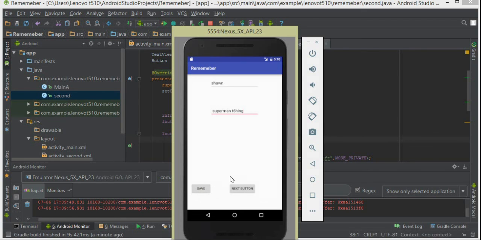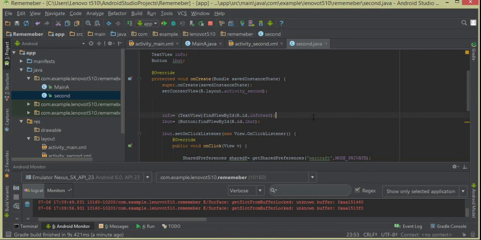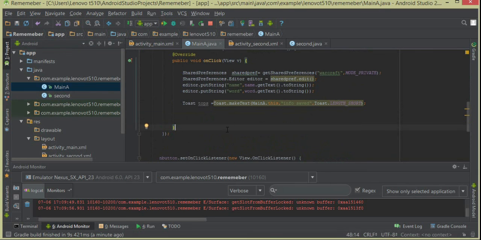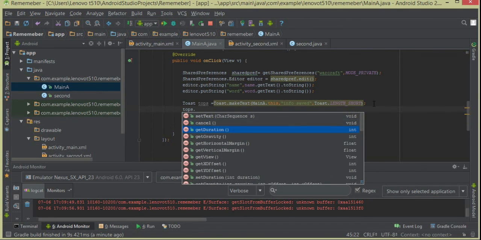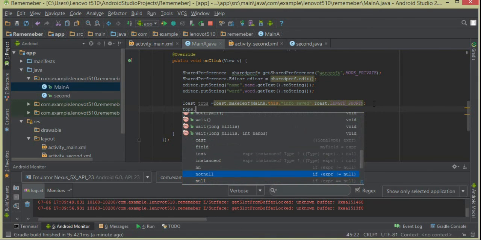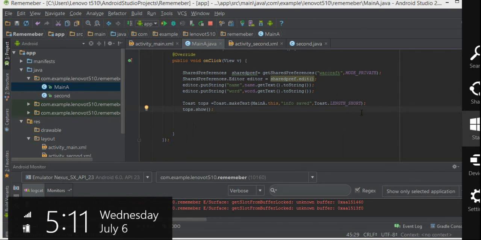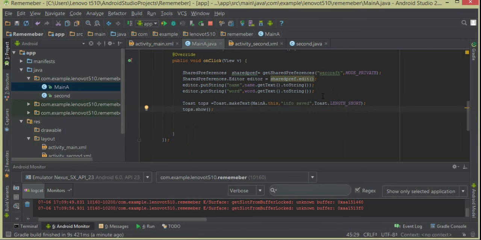Oh, guys, sorry, one thing I forgot. If you're clicking that save button and nothing comes up, I forgot. Let's go right back to our main activity, and where you have the toast, I just forgot to mention, simply put whatever the name of your toast is and put show. So it should have toast.show. If you don't put this, you won't see a thing. So just remember, go back to your main activity. Just go back and put that, or whatever you called yours. Mine was tops.show, and that's it.